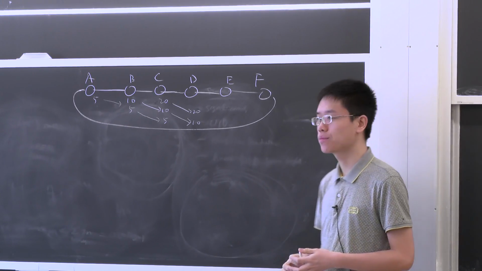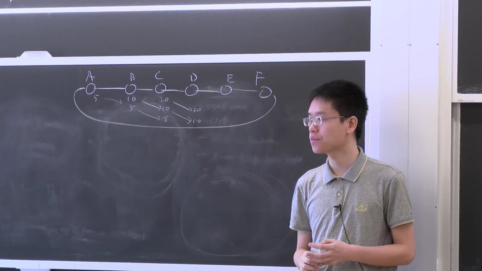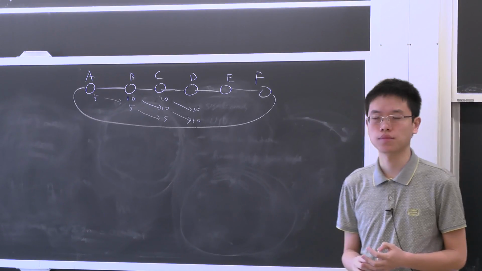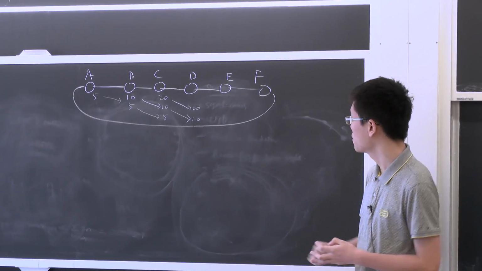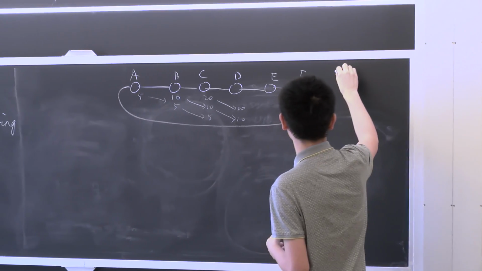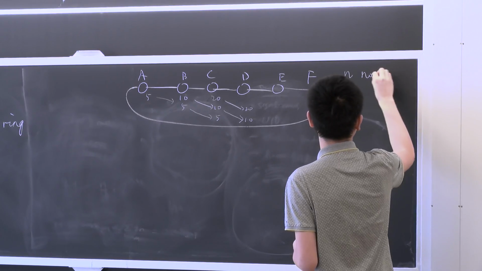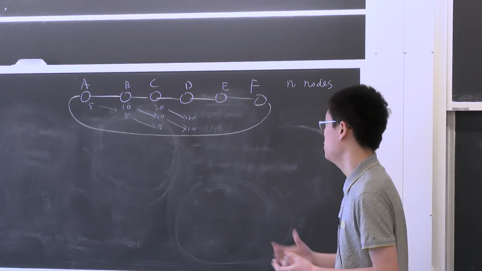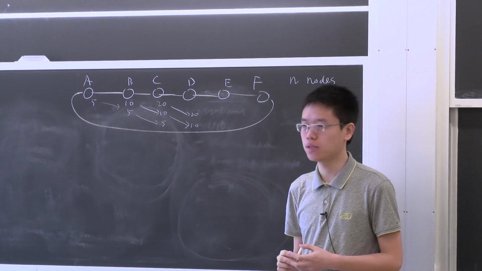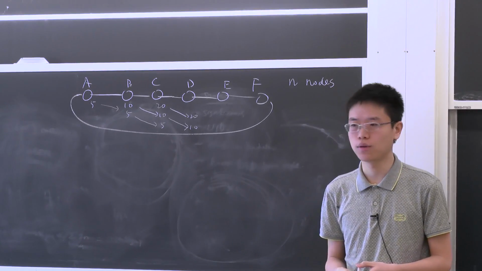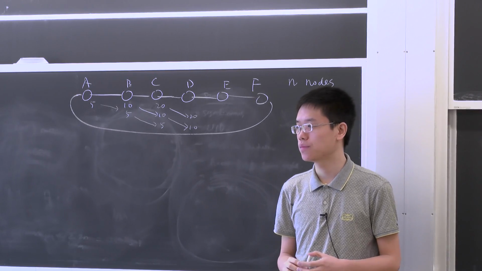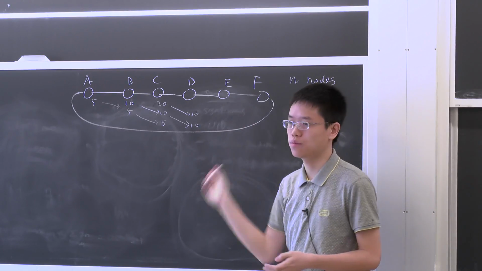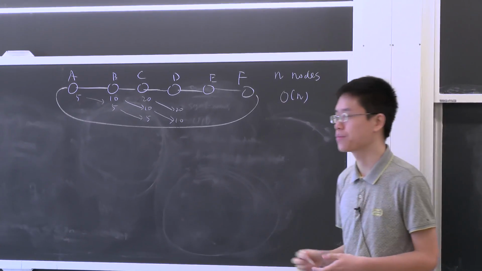So how many rounds do we need? If there are n nodes in the system? Are they probably in just one direction or two neighbors? I think you can do it either way. Yeah. If you propagate both ways, it's probably 2x faster. Yeah, correct. It's just O of n. Right? But to keep it simple, let's say we just propagate in one direction. Right? That's also fine. It's still O of n.